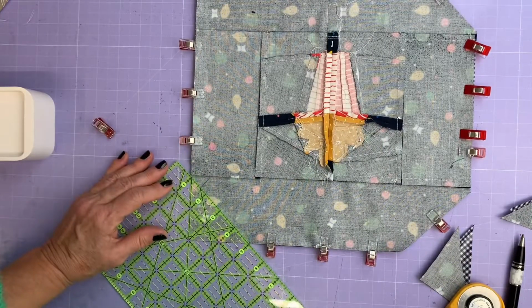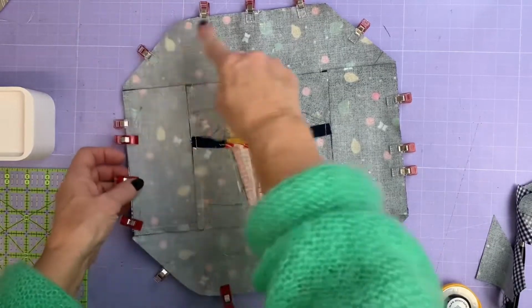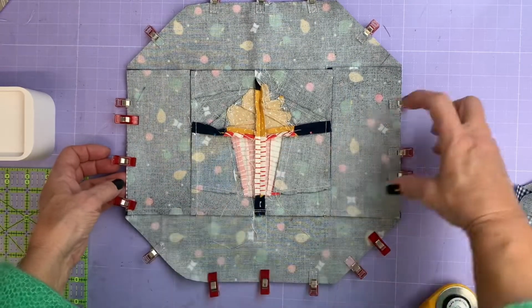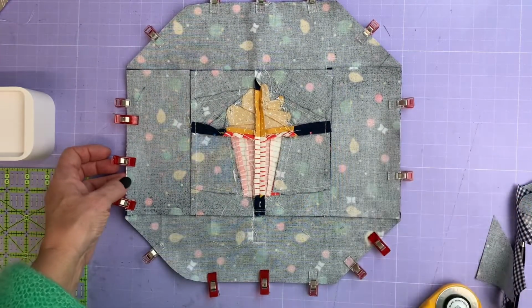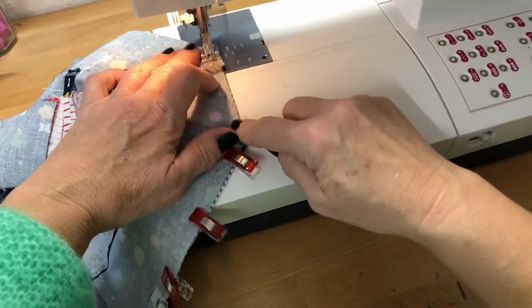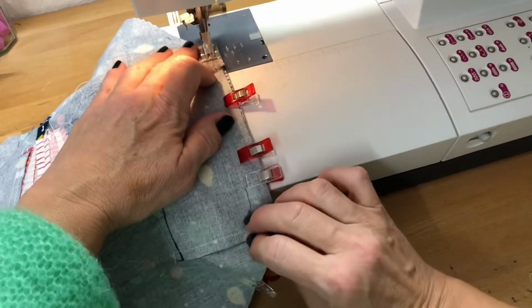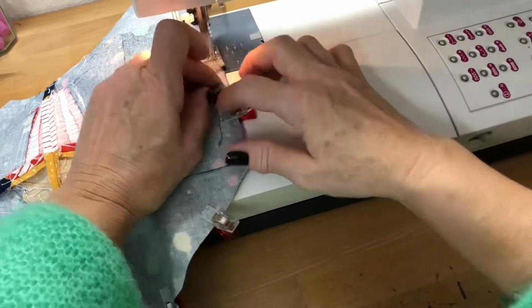Once you're done, you stitch around the whole lunch wrap with a 1/4 inch seam allowance. Leave a 3-inch opening for turning the lunch wrap afterwards. I use the needle down feature on my sewing machine. It just makes it easier to turn at the edges.